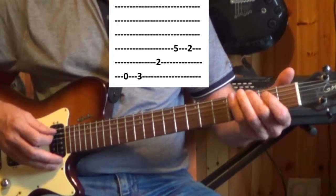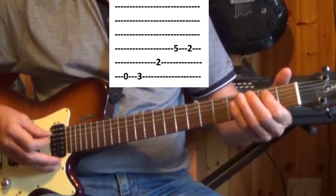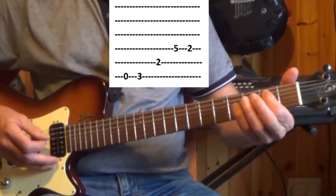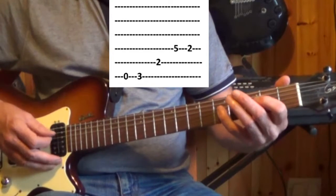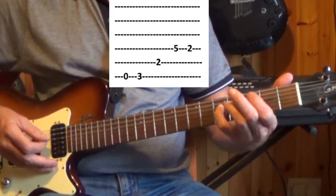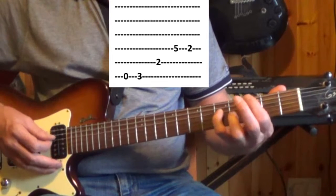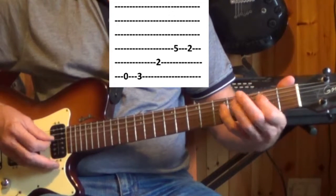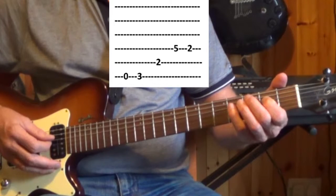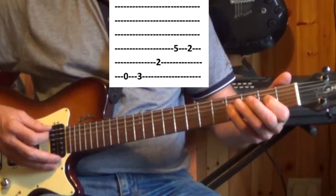Then we move straight to the 5th string for the 3rd note, which is 2nd fret on the A string, and the note is B. So we've got E, G, B. Now we jump to the 4th string, the D string, and we stretch our pinky up to the 5th fret. And that note is G, an octave higher than G on the 6th string. We come back then to the 2nd fret of the 4th string, and that's E. Again, that's an octave higher than the first note we played.